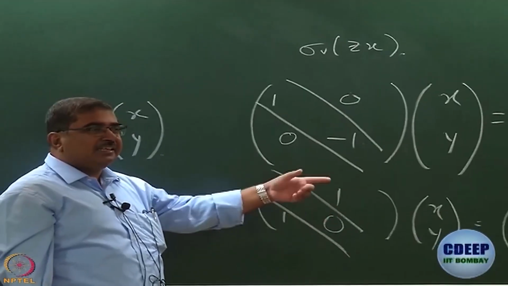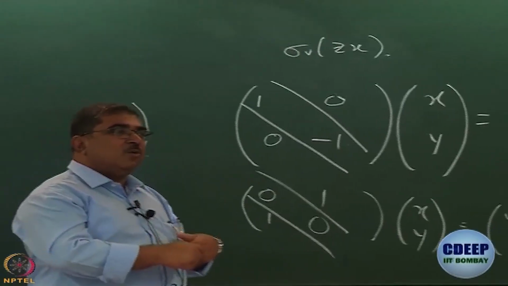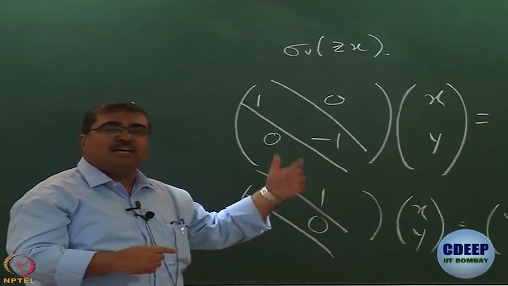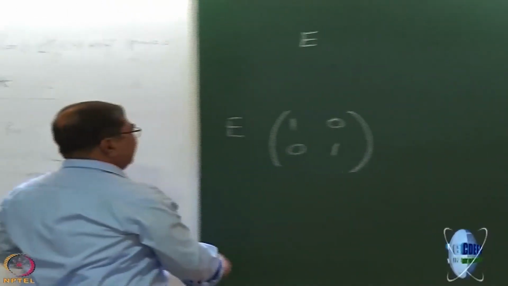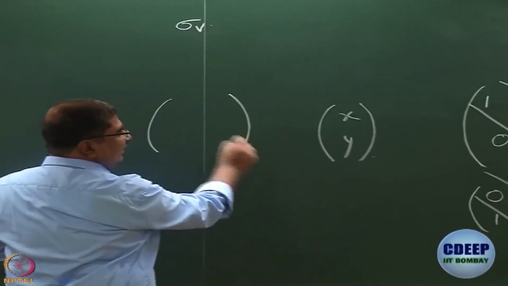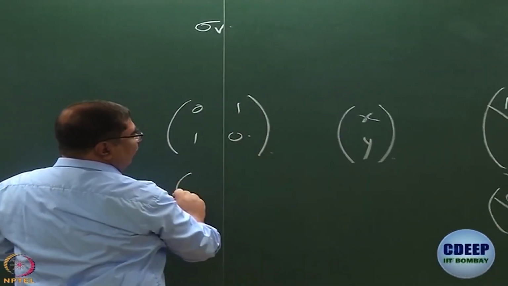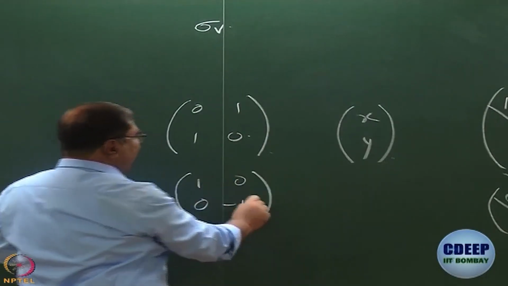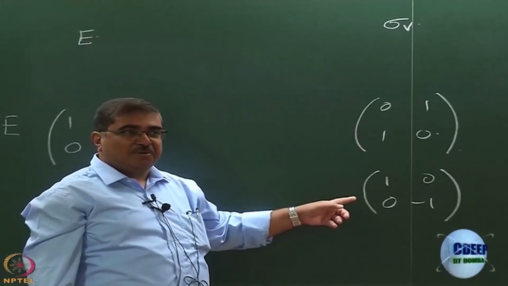So, the moment they get interchanged, the non-zero elements go off diagonal, and that is why the character is 0. We will come back to this in a subsequent discussion later on. So, character here is 0. So, for sigma v you can write any of these two matrices, it does not matter: 0 1 1 0, or 1 0 0 1, 1 0 0 minus 1. And this is something that should make us appreciate the character table a little more.